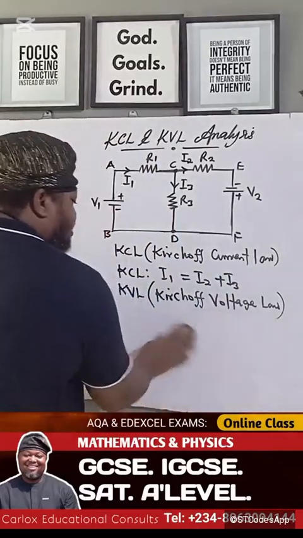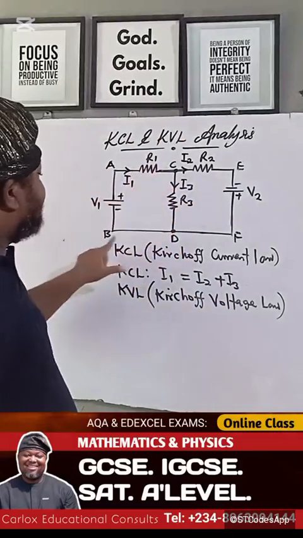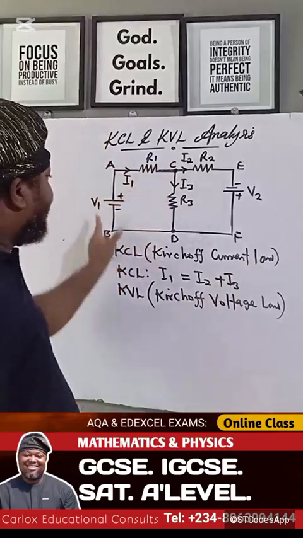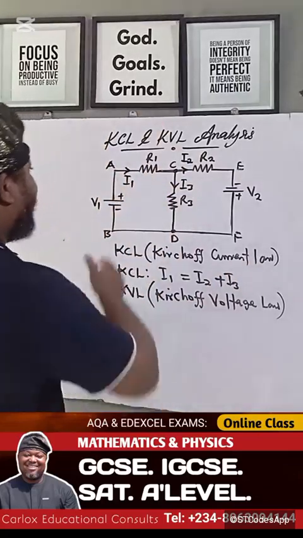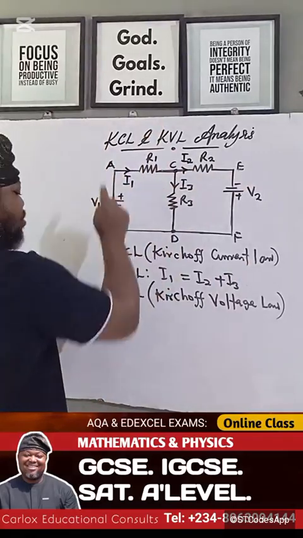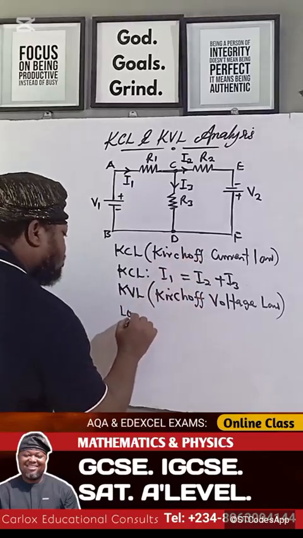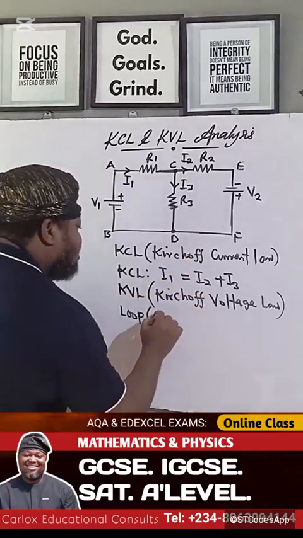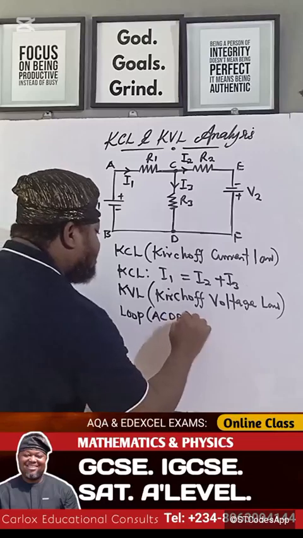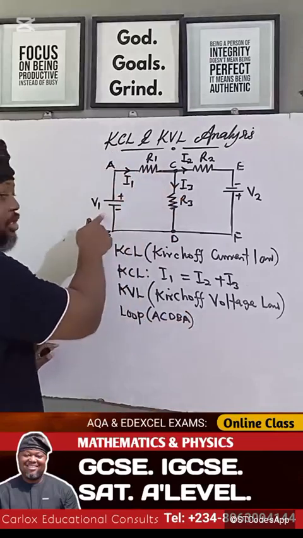So for the first loop, we have two loops here. We have A, C, D, B, and A, so that this first loop, we have loop 1 and we have loop 2. So the KVL for this particular first loop, A, C, D, B, and A, will be this. Look at the board, please. So we have loop A, C, D, B, and A. It means the current flows like this only and cuts across the resistors and the source of the voltage here. So let's see.